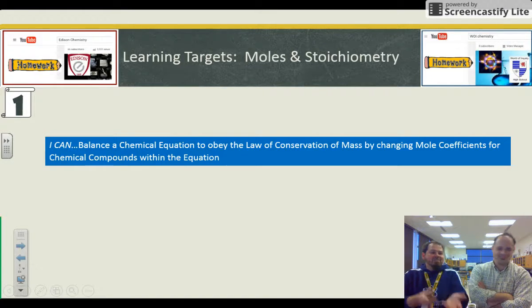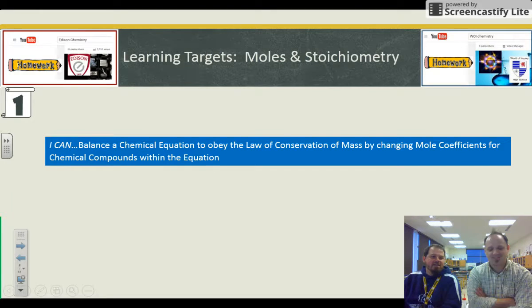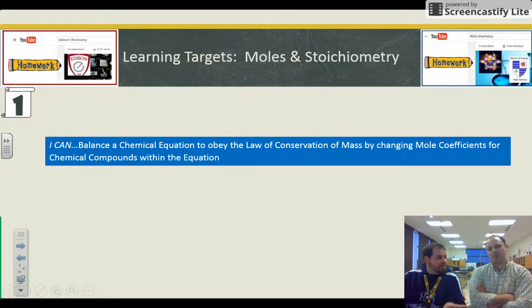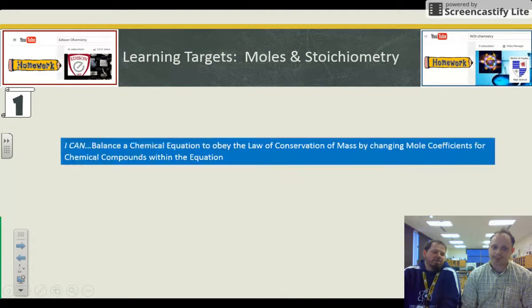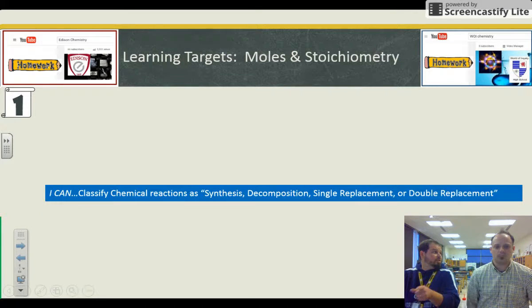If you have it to begin with, you have to have it at the end. It can be rearranged like Lego pieces, but if I take apart a Lego castle and build a ship, I still have all the same pieces. This is the part of the unit that most people get terrified about, but it's really, really simple. Once you get the hang of it, we'll show you how simple it really is. A little practice and you're good. Easier than drawing covalent compounds, let's be honest.